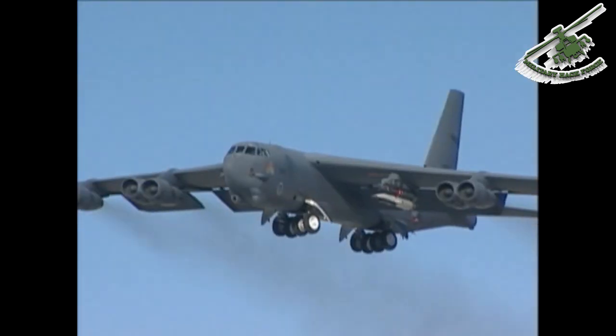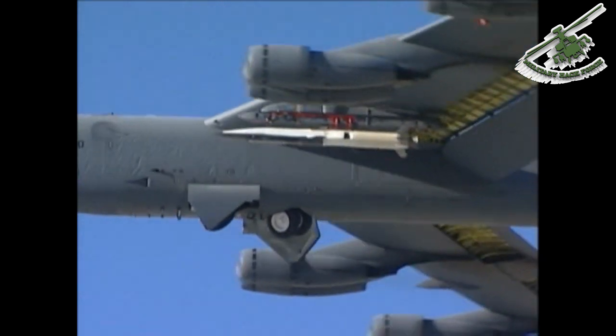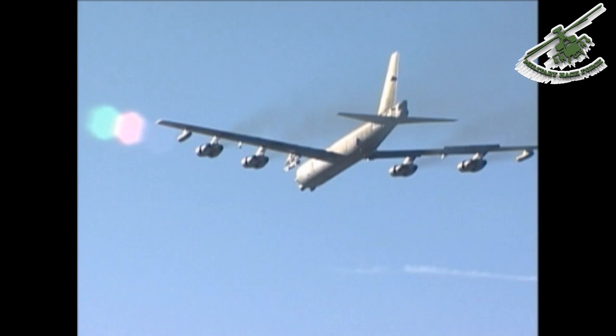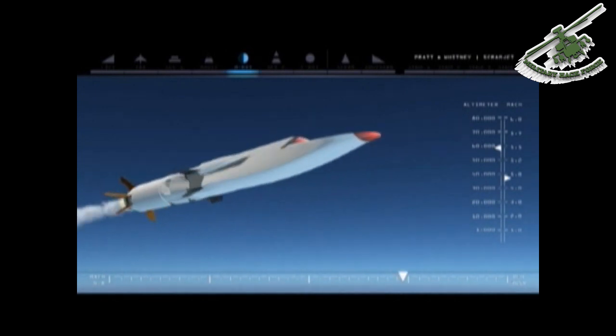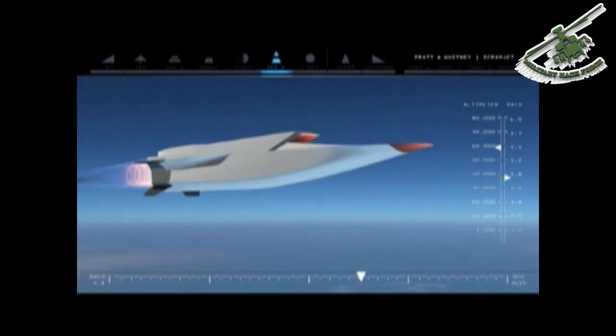Teams of testers have put in years of work leading up to the first flight of the X-51A. It's a fairly complicated test — the altitude is right at the very top of B-52 capabilities. Chase aircraft have to be there as well, telemetry has to be relayed from Naval Station Point Magu, and a control room with about 35 people all watching the various telemetry streams. There are a lot of teamwork aspects to this whole project.